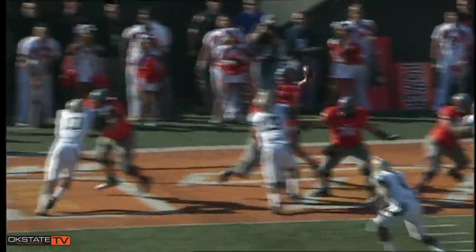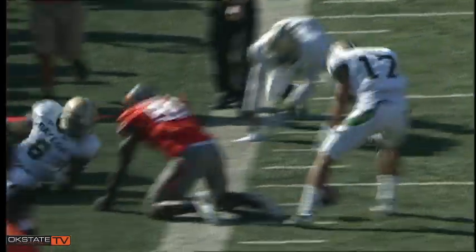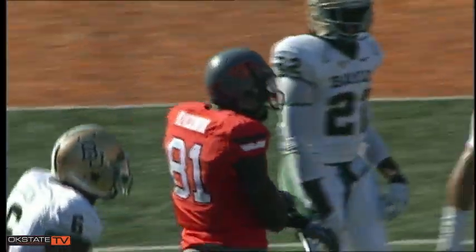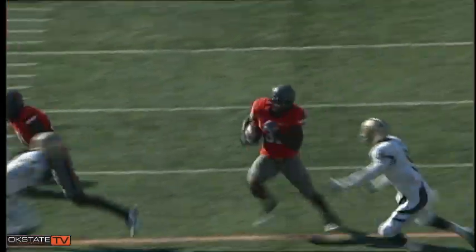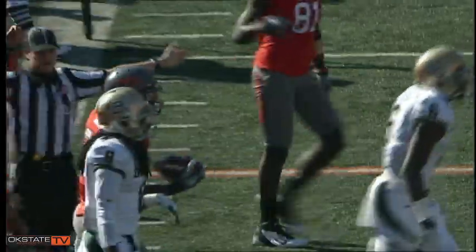Oklahoma State in Wheaton — a quick throw out to the right, caught by Blackman. Right sideline to the 10, dives out to the 15, ball comes loose, but Blackman was out of bounds at the 14-yard line. And it's a handoff to Jeremy Smith, around right into the 20, 25, and driven down at the 27-yard line along the near sideline.